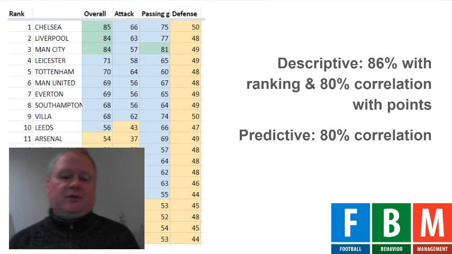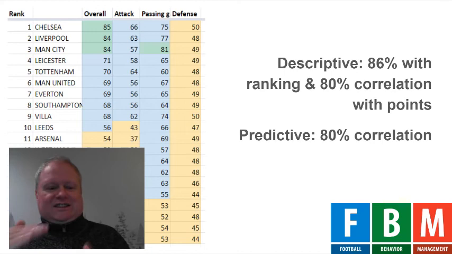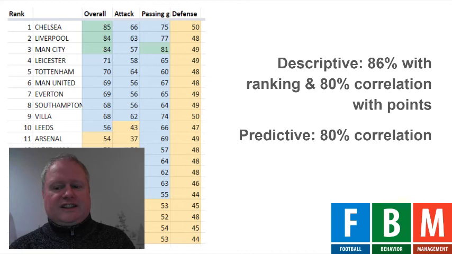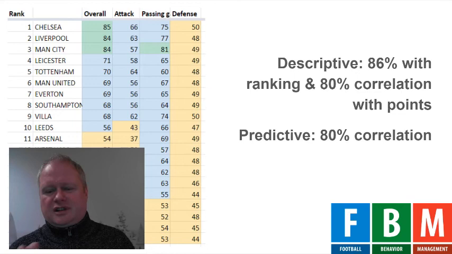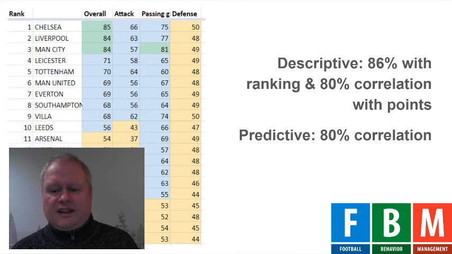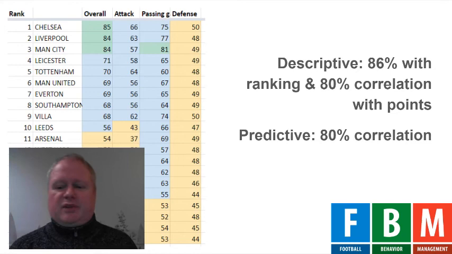It could be that we have to adapt the model as we put all the player data in from coming months, and the table will go more in line with what we currently see. Importantly, as a backward-looking measure to understand what is happening in the Premier League, there's an 86% correlation with the rank and an 80% correlation with points. We've done this for the Dutch Eredivisie currently, and the descriptive correlation is 95% with both points and ranking — meaning either the Dutch Eredivisie is easier to model or our model needs to be updated. More importantly, there's a predictive correlation of 80% with the final table, based on previous seasons.